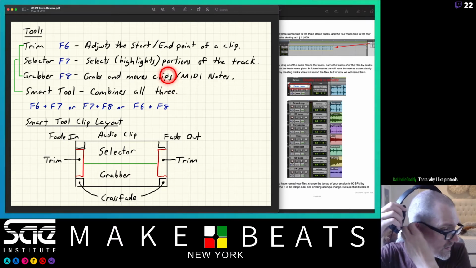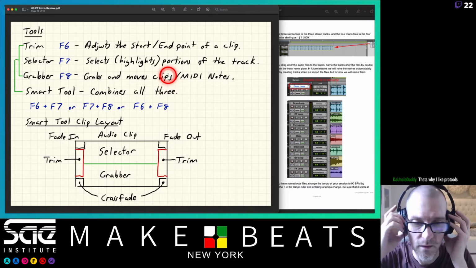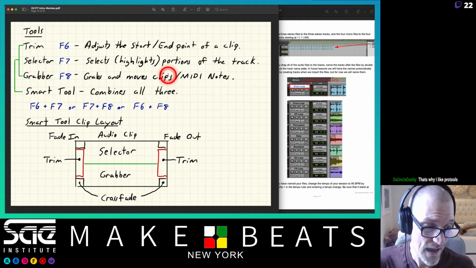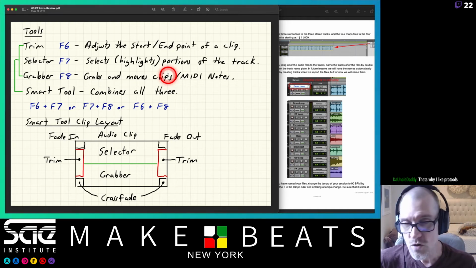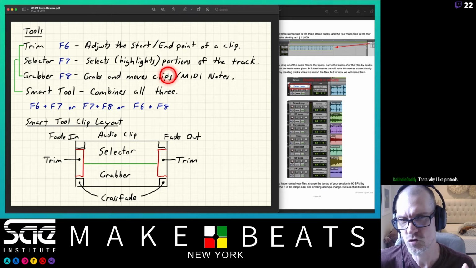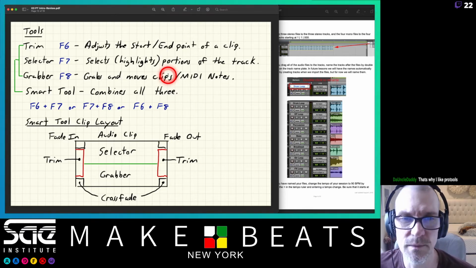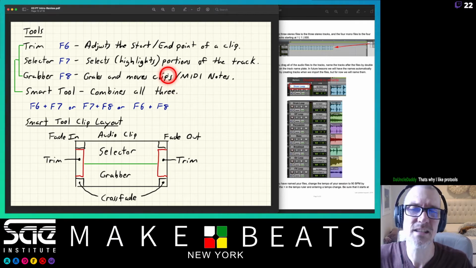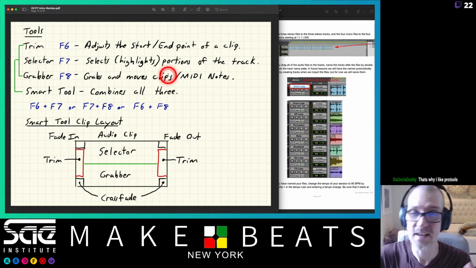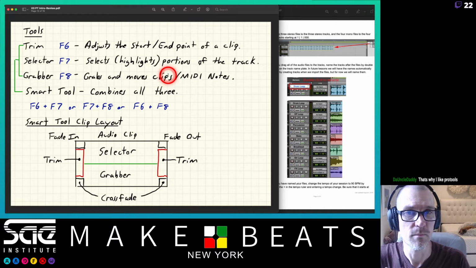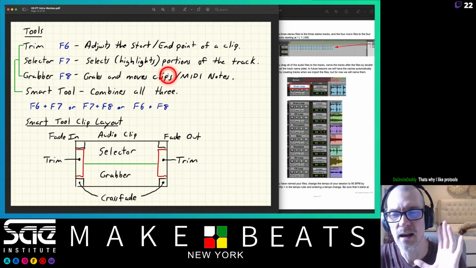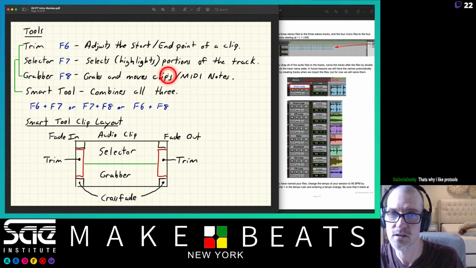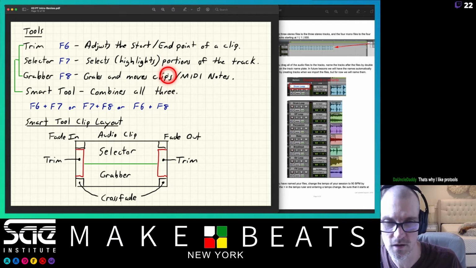I will say that all the other DAWs also work the same way, but Logic is strangely destructive sometimes. Ableton Live is really, really good, but Pro Tools for just editing audio is actually the best one. It's the easiest one. It works the most intuitively, and it's non-destructive. You would have to try to destroy things using Pro Tools.